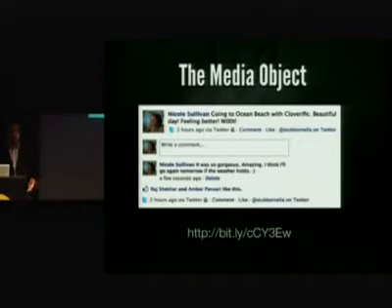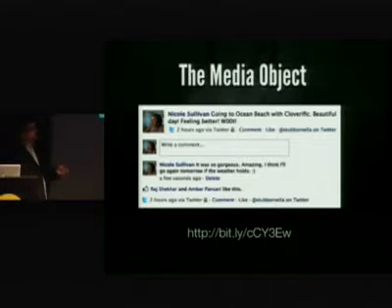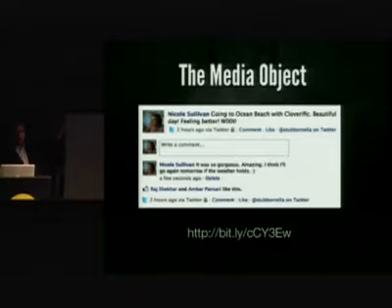The idea is the media object. With the media object, it says, well, I've got, let's say, an icon or a picture on the left, and a block of text on the right. These are a bunch of different examples. Whether the icon's big or small doesn't really matter on size. It's still the exact same pattern over and over again. Doesn't matter if it's text or a text box or anything else, it's the exact same pattern over and over again. So she took a look at Facebook and saw this exact same pattern. You can see how many times it's being repeated. That's a lot of exactly the same thing.